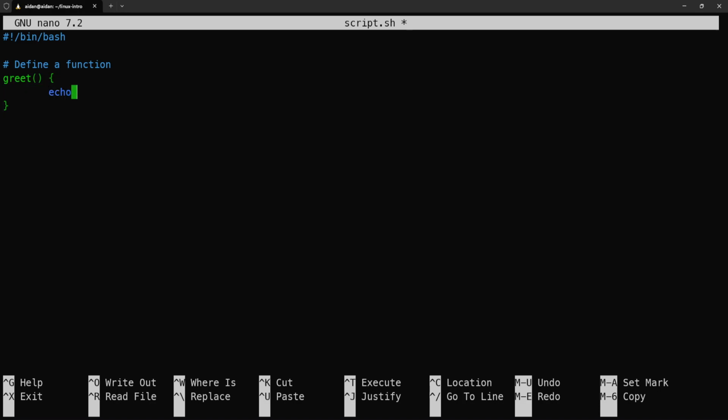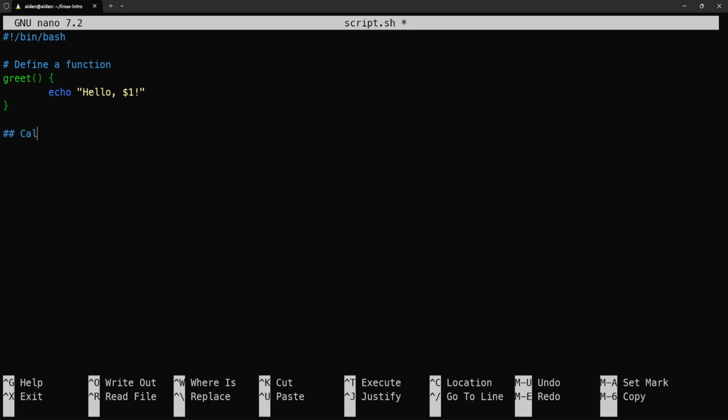So in this case, we're going to echo out hello, your first parameter. And what this means is that parameters are basically arguments passed into functions. So whenever you pass it in, we're giving it number one, meaning it's going to be the first thing that you pass in. I'm going to show that in a sec.